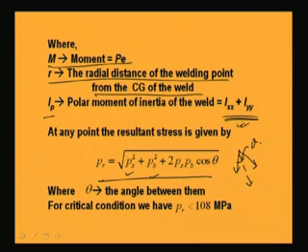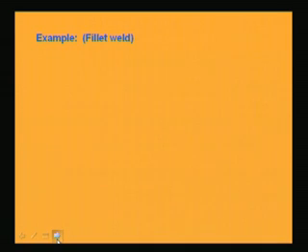This resultant stress has to be less than the allowable permissible stress which can be carried by the weld, which in general is 108. For a fillet weld, we generally take 108 MPa. So for the critical condition we can consider the resultant stress Pr as 108 MPa. Here we will check whether Pr is exceeding 108 or not. If it is exceeding, then we have to redesign, or if it is not exceeding, then the design is fine. Now, whatever I have discussed will be clear if I go through one example. Let us take one column section.